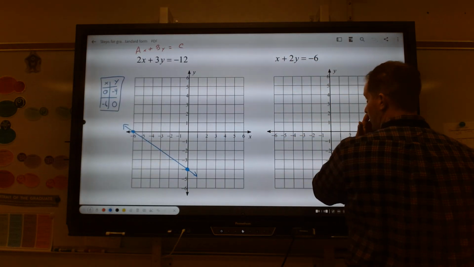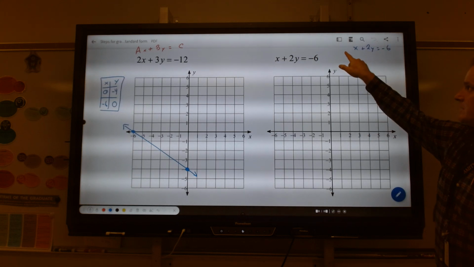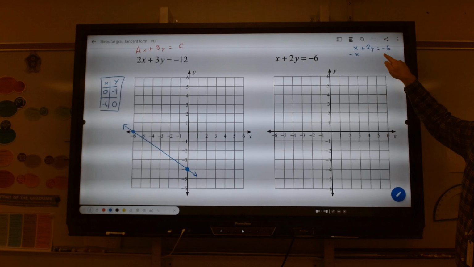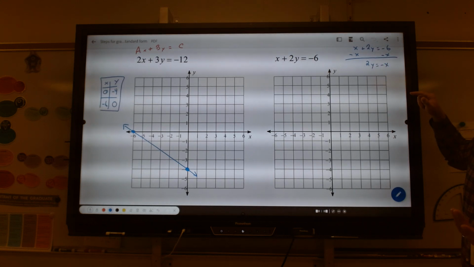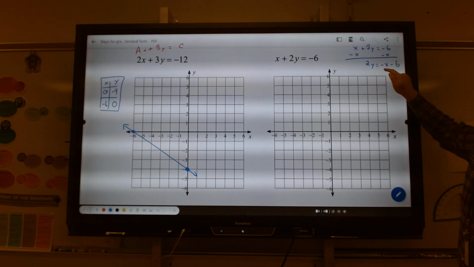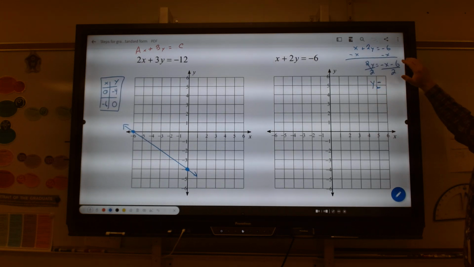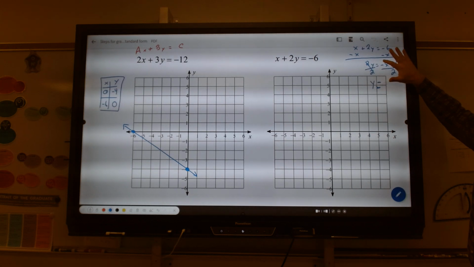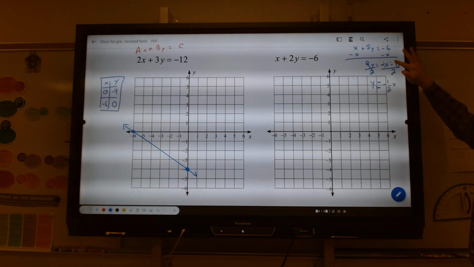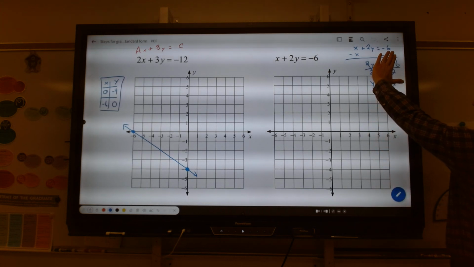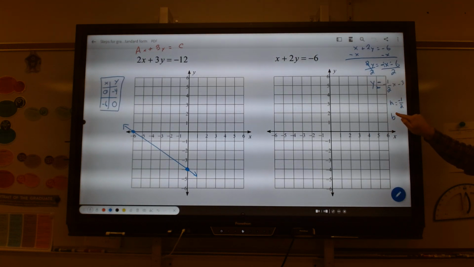For this example, we'll try option 1. All right, I've got my equation, x plus 2y equals negative 6. I'm going to subtract x. Again, that coefficient's 1. I end up with 2y is equal to, I'm going to write negative x in front because I want it to look like that y equals mx plus b format, minus 6. Divide by 2, divide by 2. I end up with y equals, you'll notice I have a negative x over 2, which is the same thing as negative 1 over 2, or negative 1/2 x. And over here, I'm going to divide negative 6 by 2, which is negative 3. I have a slope of negative 1 over 2, and I have a y-intercept of negative 3.